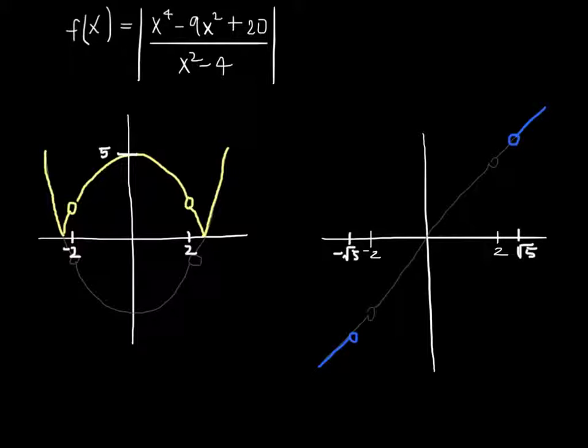So let's start very slowly. We know that we still have this place where the function goes from increasing to decreasing, and so there's still going to be a place where the derivative equals 0 right here at x equals 0. Now, just like we said, by reflecting this part of the function over the x-axis, what used to be decreasing is now increasing by the exact same amount. The magnitude of the slope has not changed, only the sign. And so what used to lie under the x-axis on the derivative's graph is now going to reflect over the x-axis and go right here.